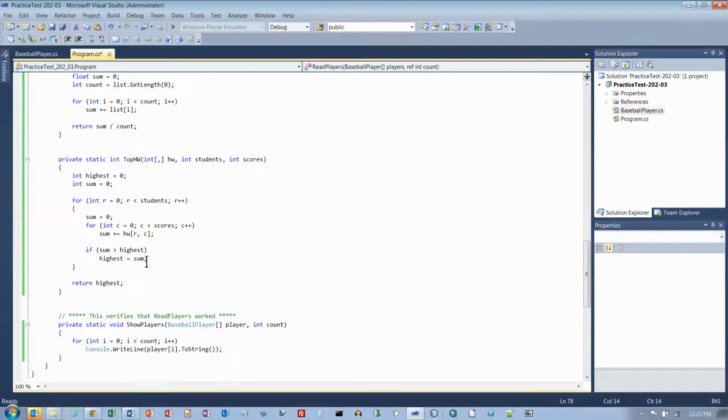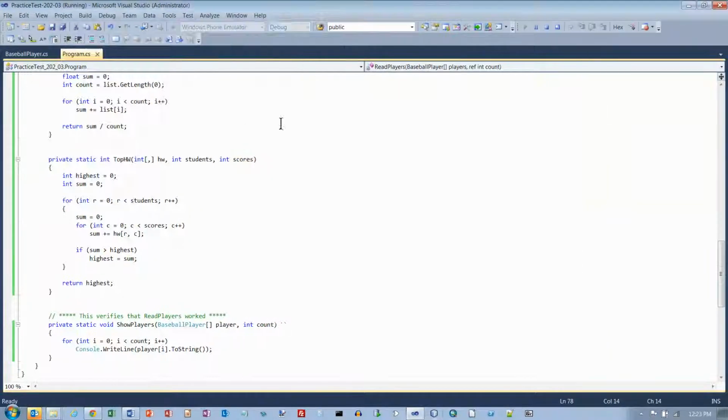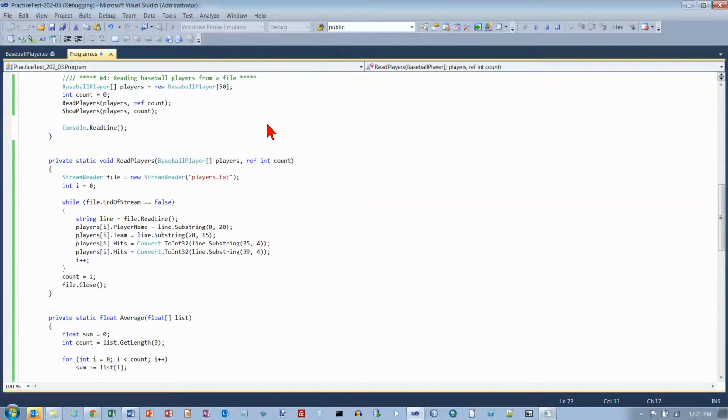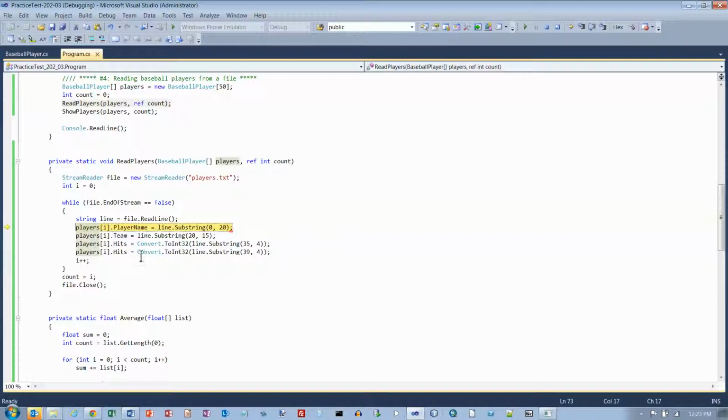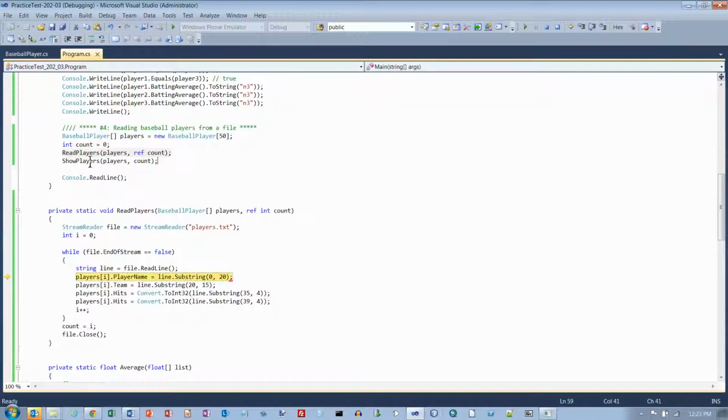And now let's see. Now I think let's give it a try and see what happens. And I still have a problem. Object not set to an instance of an object. Okay, it's got to be talking about players sub I. And it's equal to 50. Oh, sure.